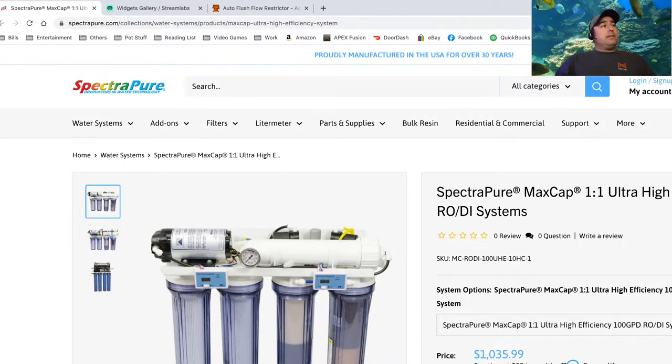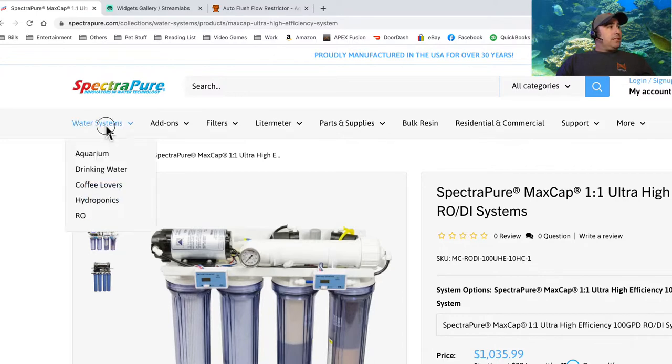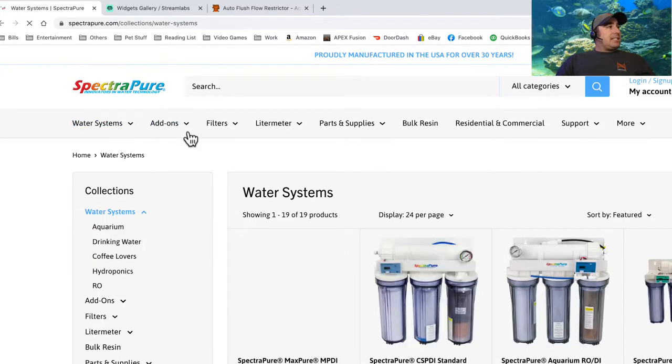Okay, so we went over kind of an auto shut off. If you do an auto shut off system, you're going to need something to close that off. That can either be a float valve, so once the water gets to a certain point, it'll shut off your system. You could do that with a high low sensor with an Apex. You could do it with a solenoid. You can have a solenoid just kill the water coming into the reservoir, which will then activate the auto shutoff kit. There's a number of different ways to do this. So my recommendation, however, which a lot of people don't do, and I'm going to show you some of the things that they sell here.